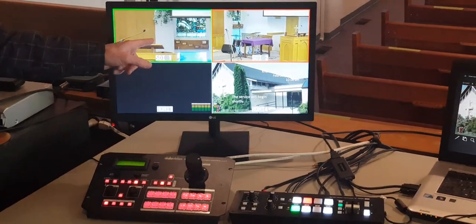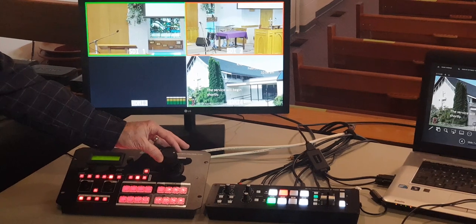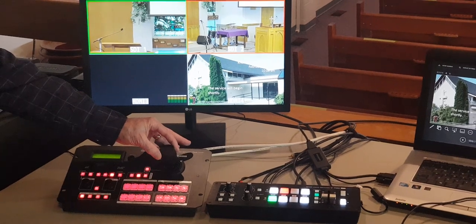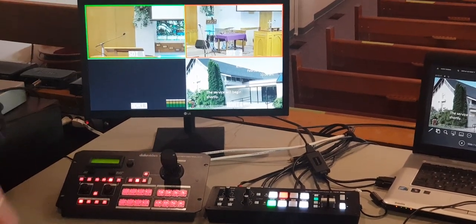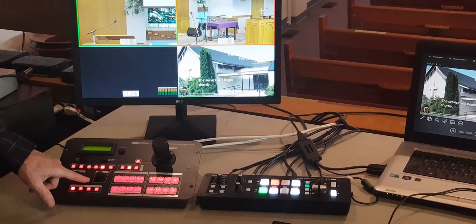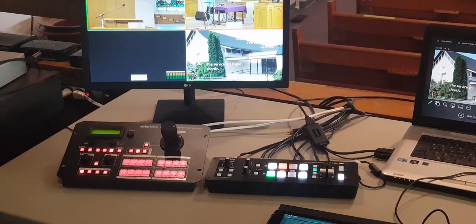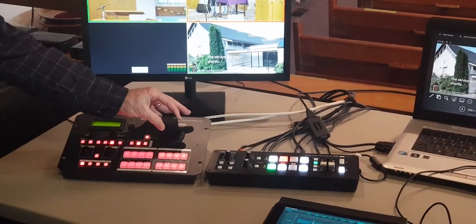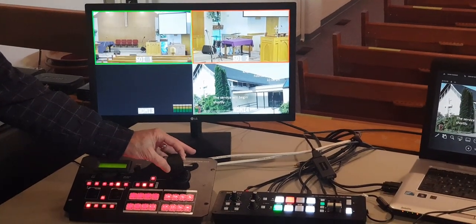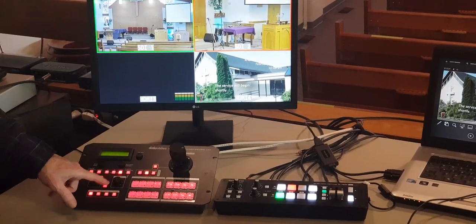So if we go to number A, here's the back camera right here. If I really like that look, and that's the look that I wanted to have, just a little bit, and I was going to go back to that regularly, I could simply hit store and pick that position as number one. Now I'm going to pan out all the way to show a wide shot. And I like that, so I'm going to hit store and put that into number two.